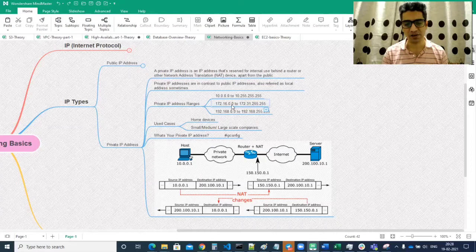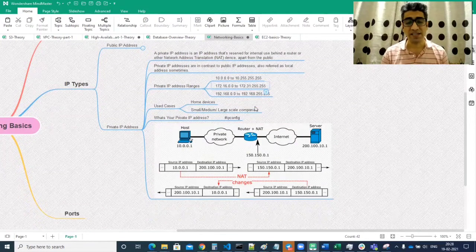Note that the second octet of this goes from 16 to 31. It's not like in the case of 10, where we have 0 to 255. Then the third IP address range is 192.168.0.0 to 192.168.255.255. So these are the three IP address ranges which are reserved for private IPs.